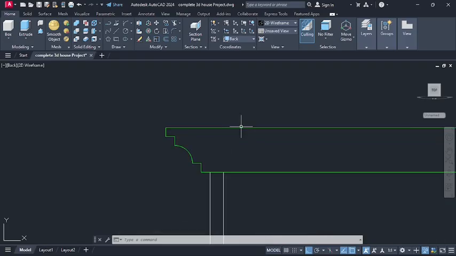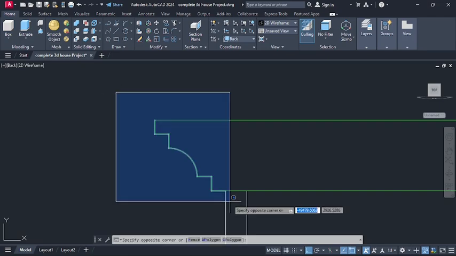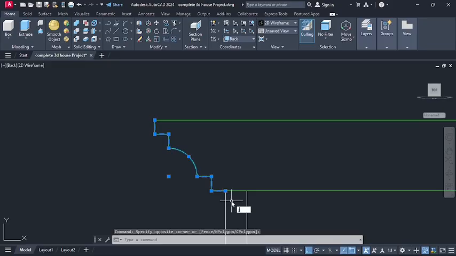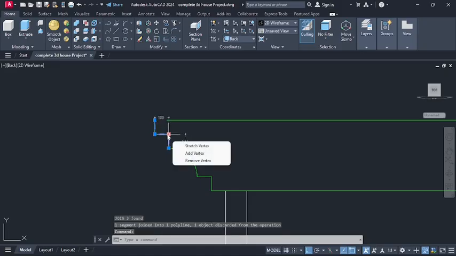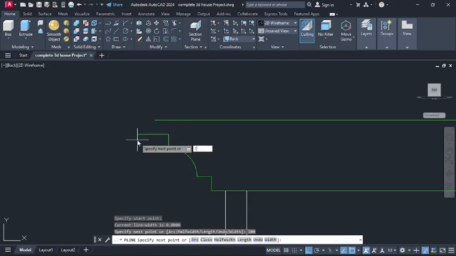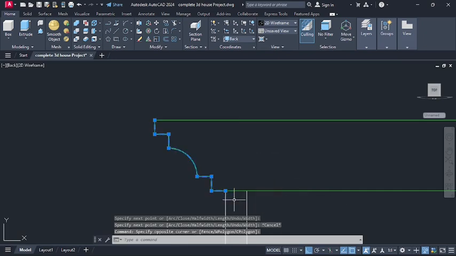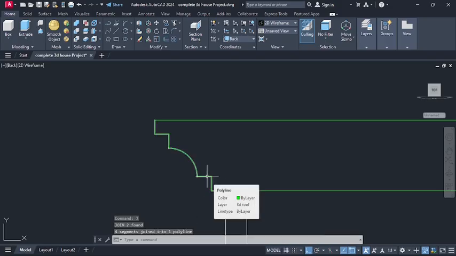So let's finish up. So here I'll select it with this like that and I'll press J for join. I'll press on enter, then I'll select this, I'll delete that part, then I'll go on polyline, make a polyline going up 100, I'll press on enter, go in this side 100, I'll press on enter, then going up to there, then I'll go on escape and I'll select this and I'll go on join and I'll go on enter. So here we have joined this.